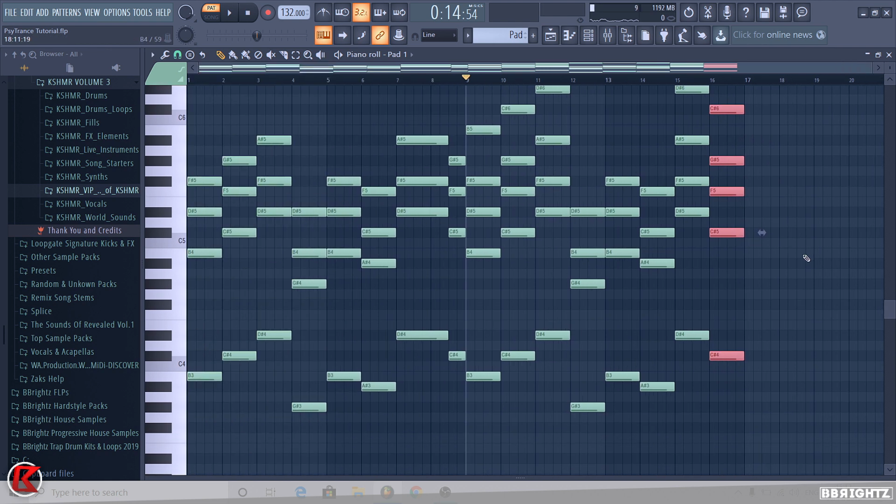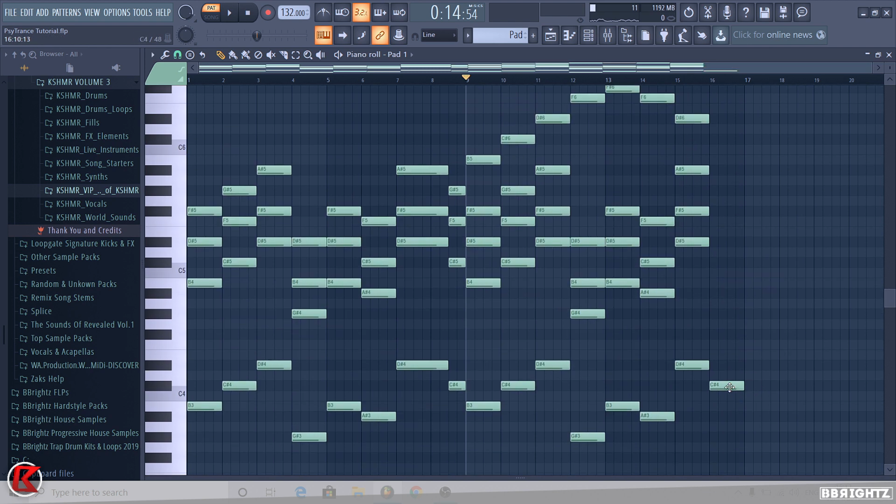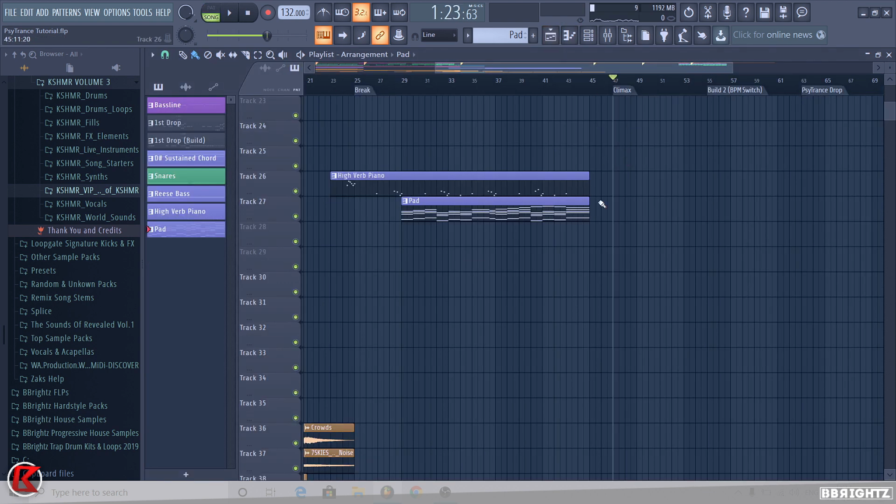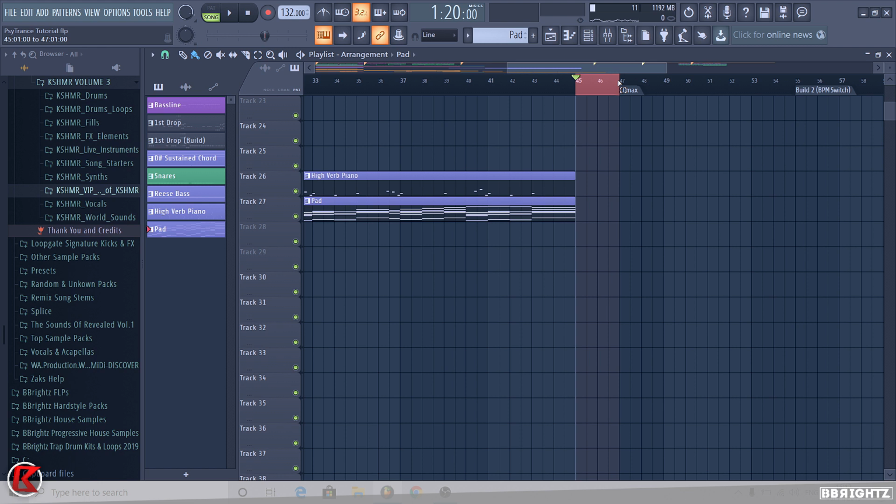And then what I was thinking of doing is doing the same thing again, but I'm not sure if I want to go back down to the C sharp or I should just keep this sustained, because it's going to lead into the 2-bar climax here where we have a reverse synth, and then it goes into a big breakdown. Also going to have that wob wob LFO thing that slowly speeds up with the LFO.